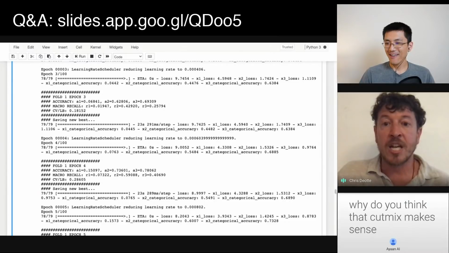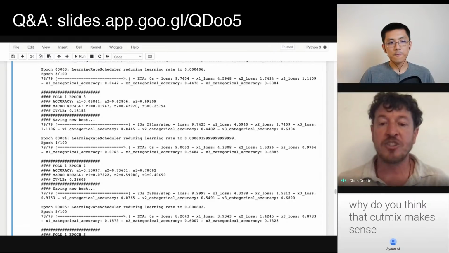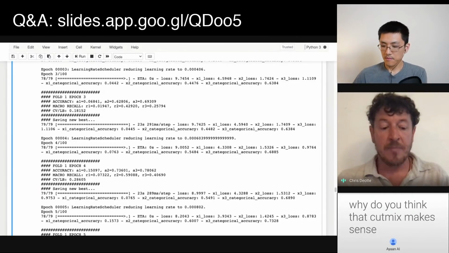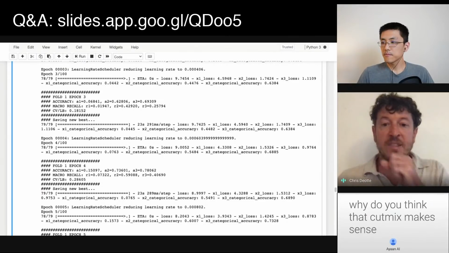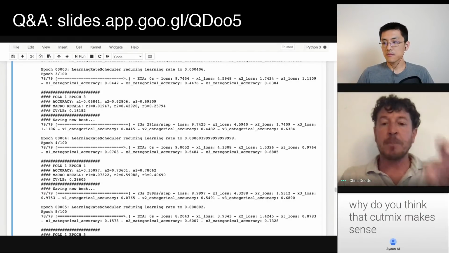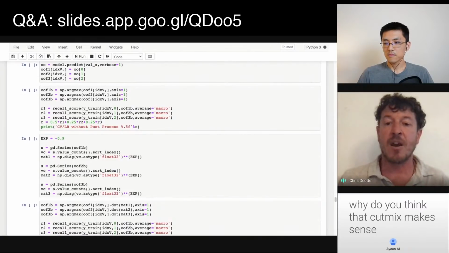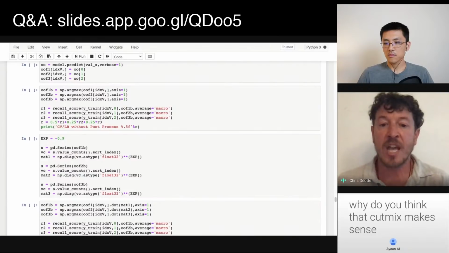Okay, so the first question is why CutMix. So here's the idea. There are many different augmentations, so this is a very important question. Which augmentation do you use? You're specifically asking why CutMix. My general rule is you choose augmentation to try to make images that look somewhat realistic. In this case, we have a typical grapheme. It has different pieces. It has a root and consonant. So by taking pieces of one grapheme and mixing with pieces of another grapheme, we're essentially making new graphemes that somewhat look realistic.